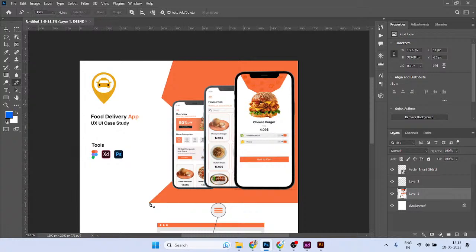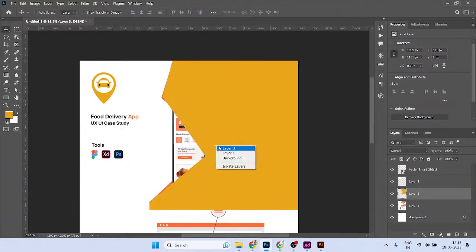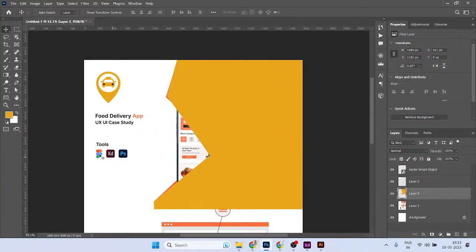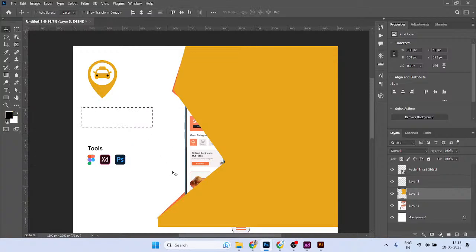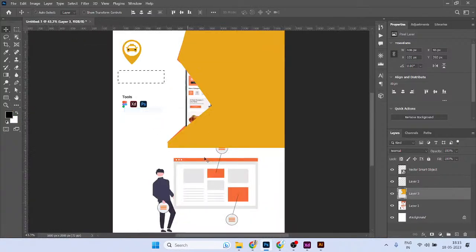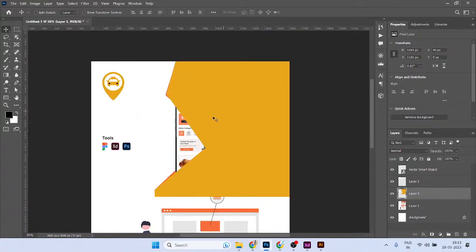Okay, and take this one as a... just taking the references only, guys, not for completely the project, to understanding view for you only. Okay, control enter for path selection and making the eyedropper and keeping here like this. The tools what you use, you can place it here, and select this one and make it. You can write your name here, so this one, and make it the app.